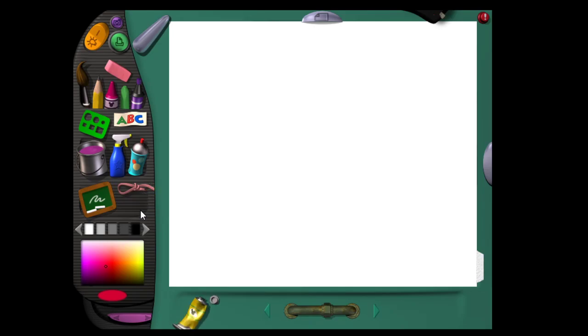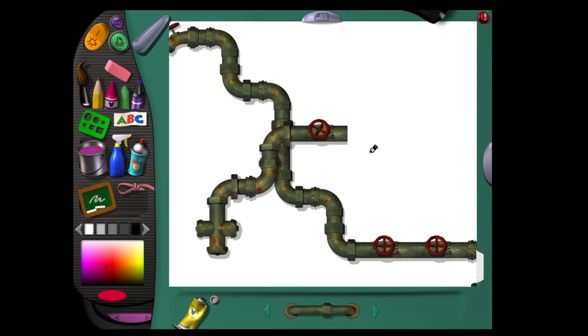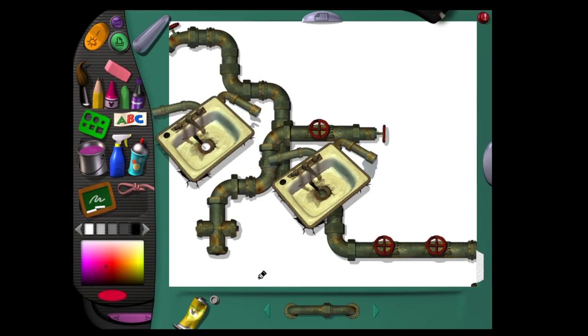Yes. Okay, so this is a fun tool. And watch this. Got a bit of a problem with your plumbing. A small bit of a problem. Oh wow. You can actually aim it, which I just learned last time when I streamed it. I was like, oh, I didn't know you could aim it. I just thought it was completely random.